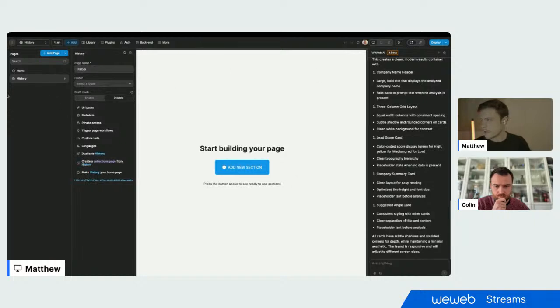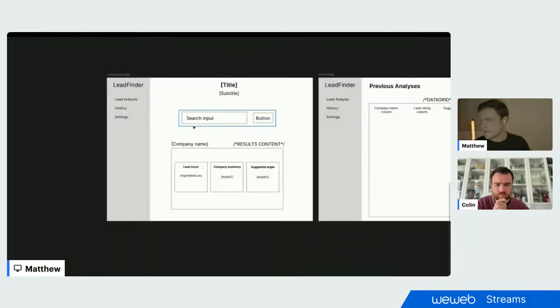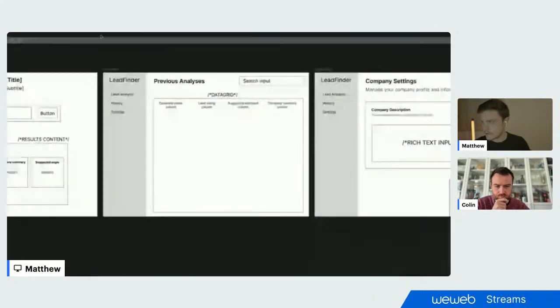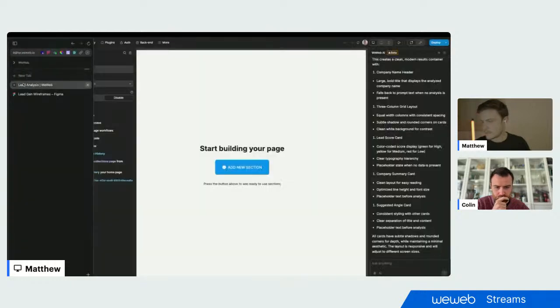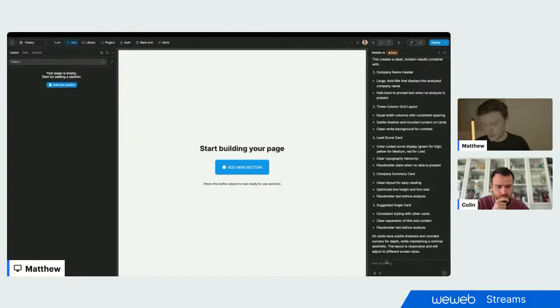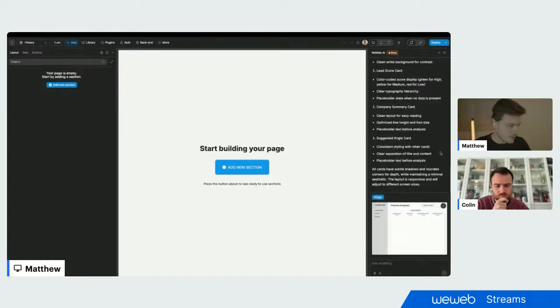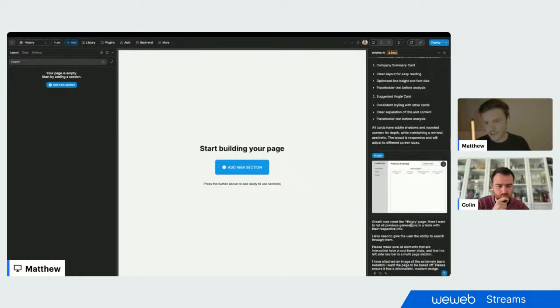I will switch back to Figma, get a screenshot of our history page. I'll paste this in, and then I have another pre-cooked prompt at the ready, which is very similar to the one we gave before, but now it's just more tailored for this page individually. So great, we now need the history page.